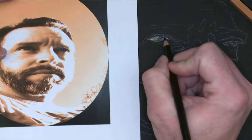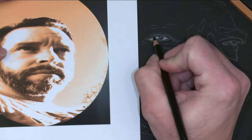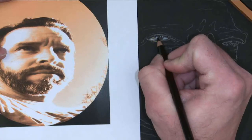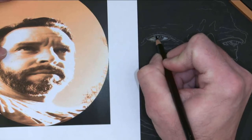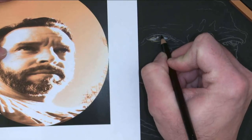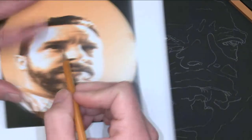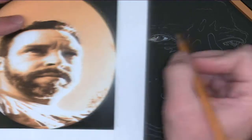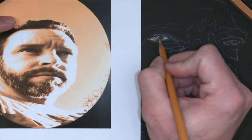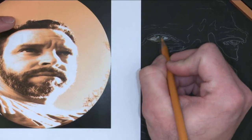I can see the area around my iris has a nice strong dark tone, and if I look closely in there around that white highlight that I put in, I can see that I've got my pupil, the roundness of my pupil. Now if I look closely in here, I can see there's a little bit of color. So I'm going to put that little bit of color on the color part of my eye, putting that in now right over top.